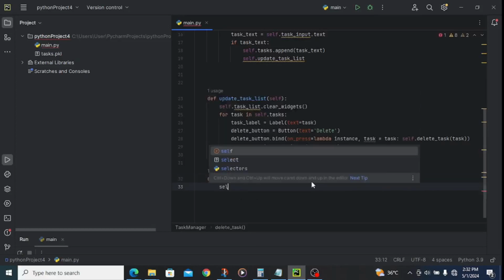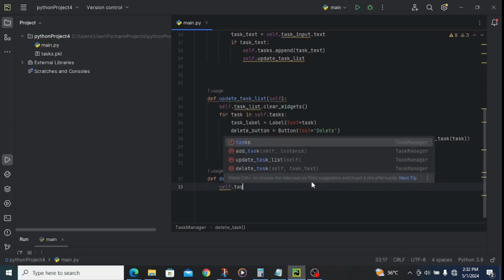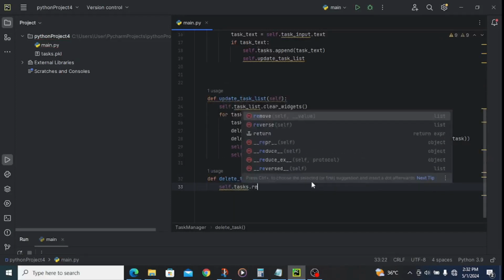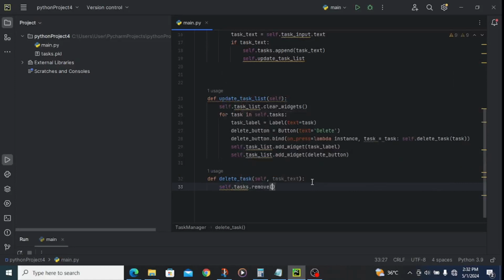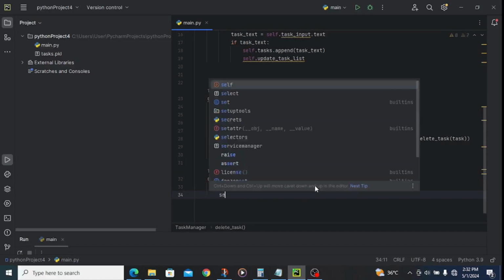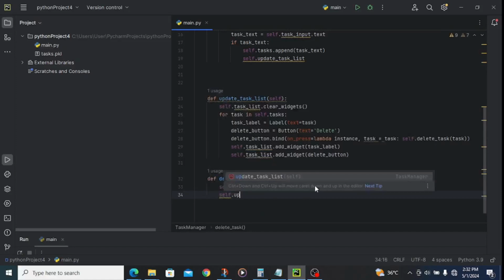Then under that I'm going to write self.task.remove_task(task_text), yes. Then under that we are going to write self.update_task_list(), and we're going to call the task list.